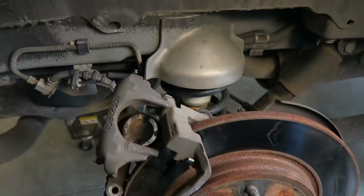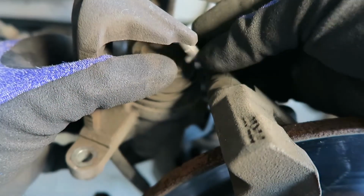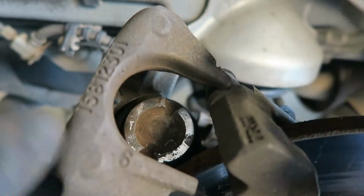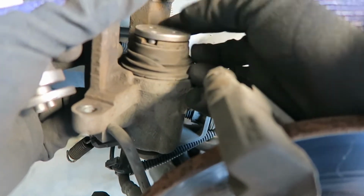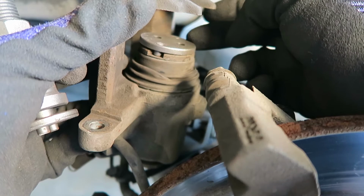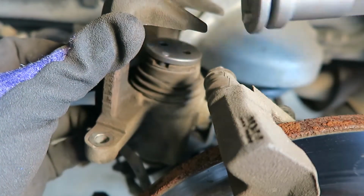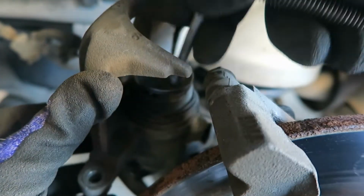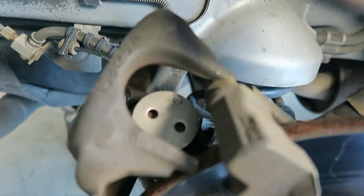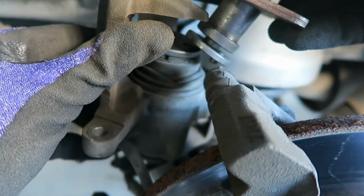So I'm going to show you how to do this. Out of my kit, I have to select the proper piece, and this will go. You can see this has these two little nubs that stick out, and this is going to fit down into there. When it turns, it's going to compress this. It's going to spin it while it's compressing it down. Now I've got my tool here, and this tool has these nubs, and it's going to fit into these holes that you see there. And actually I've got to get one more piece. I get this piece here, and it just goes over like that, and this is going to go in here.